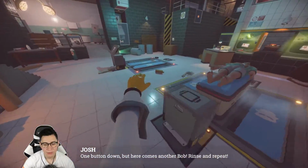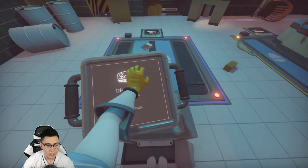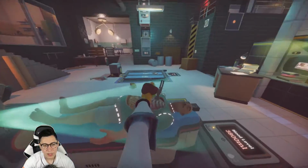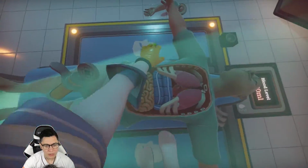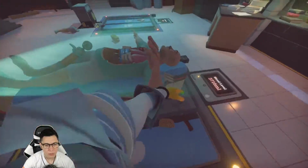Rinse and repeat. That's funny because I haven't rinsed anything since I started any operation. Alright, this particular Bob has all kinds of organ failure. And knock knock. Who's there? Am I right, Bob? Alright, page 3 on how to be a surgeon. Tear as many things out as you can as quickly as possible. The faster you tear things out, the less he can bleed at once.